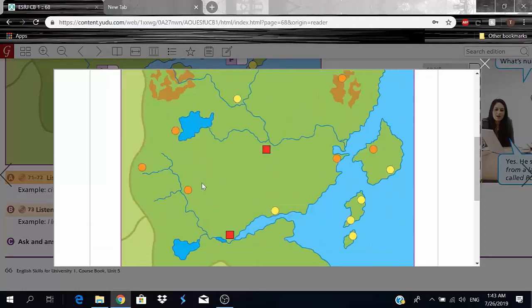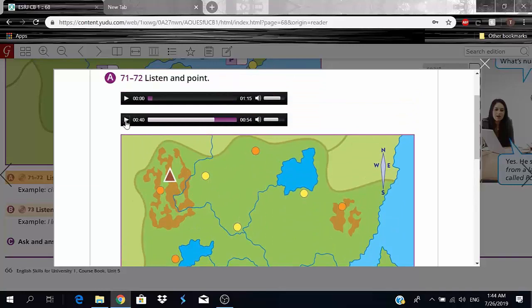Okay. Now, we know that this one was on the coast, so this one will be on the river. I think we could say that all of this is on the river too, because this is not on the coast. So we could say that this one, since it's really close to the river, or not really close, it's basically just under it or over it. So we could say that it's right over the river. Now let's go forward.